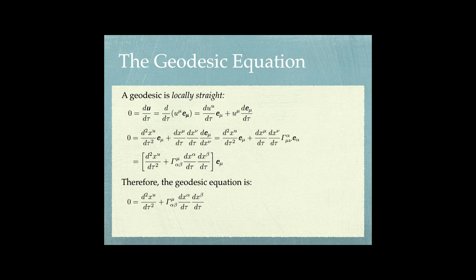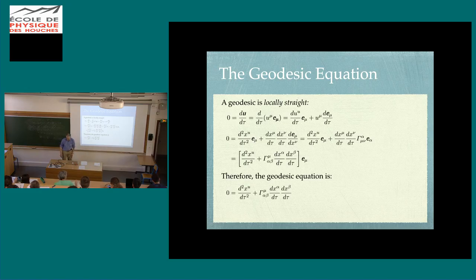So let's talk about a geodesic equation a little bit. A geodesic, the way I've defined it and want to talk about it, is locally straight. And what do I mean by that? Well, I mean a very practical kind of thing. It's the straightest path you can choose, which means that the direction of something's forward velocity is not changing in your local flat coordinate system.